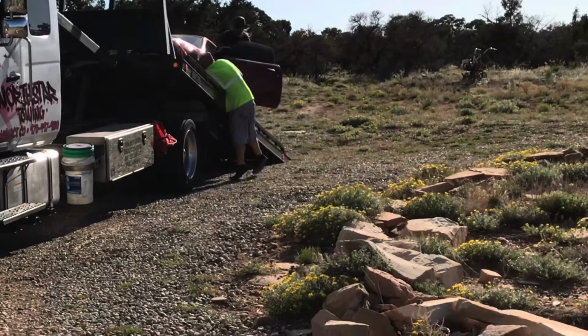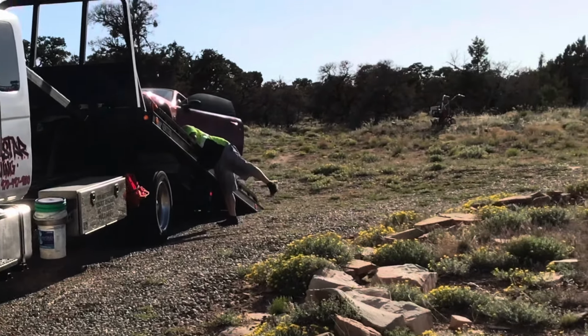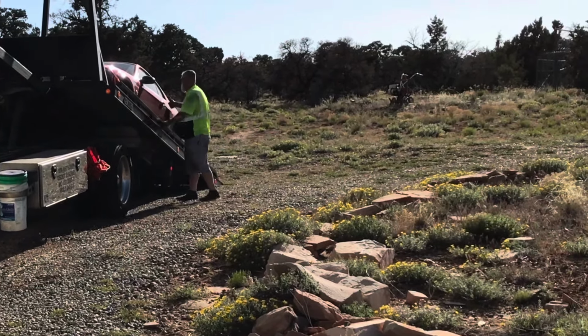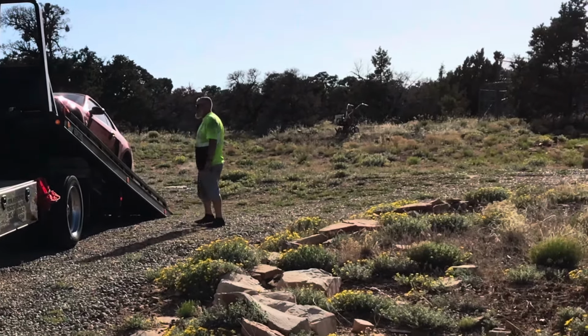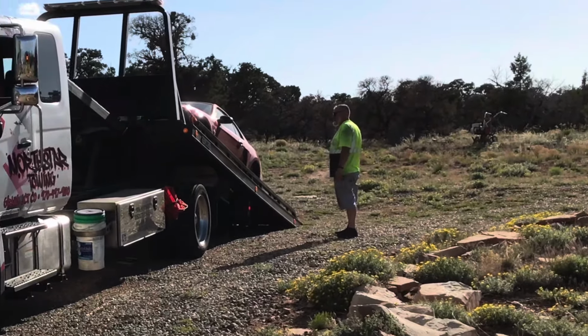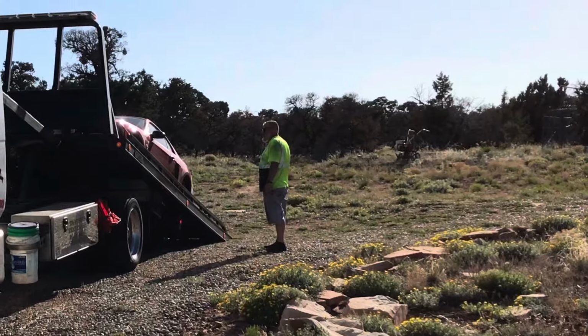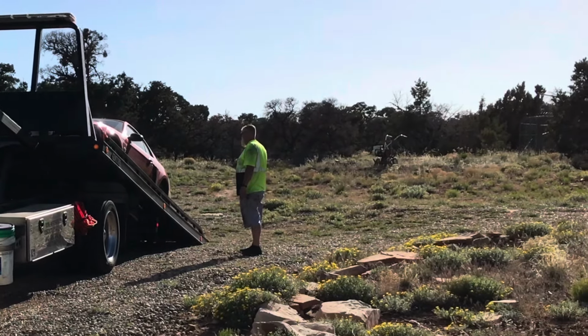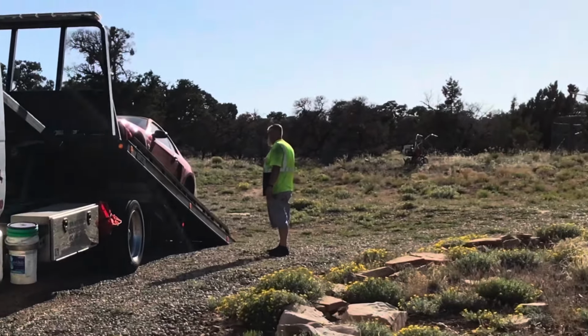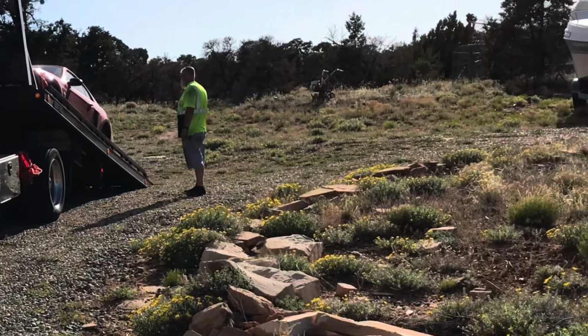Now at this point, you can tell he's visibly starting to get irritated and can't figure out what's going on. So he decides to go ahead and disconnect the winch so that the car is no longer connected to the bed in any way, or at least that's what he thought, and have me try to drive it off of the ramp, put it in reverse and just gun it. And I kind of tried that and it wasn't going anywhere.